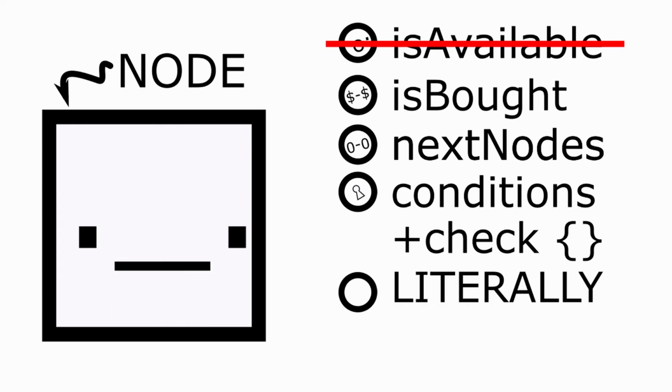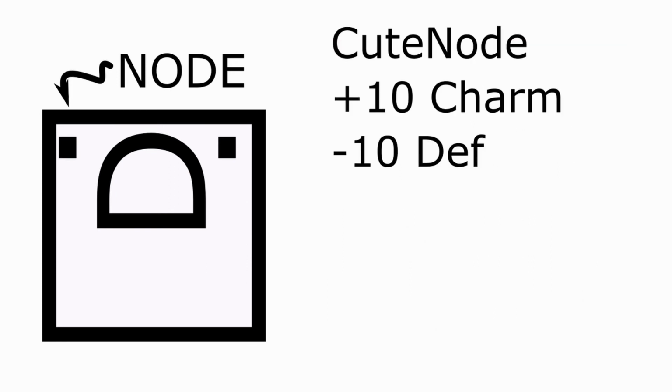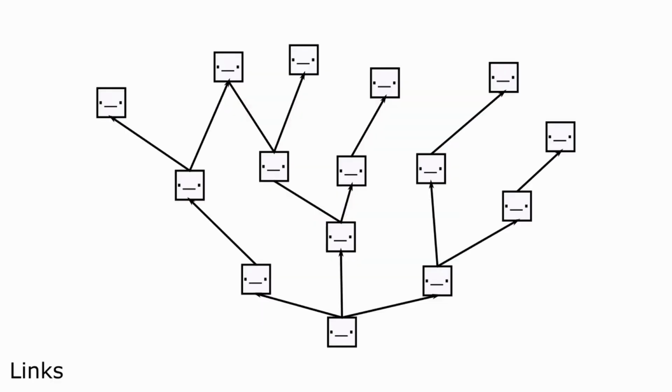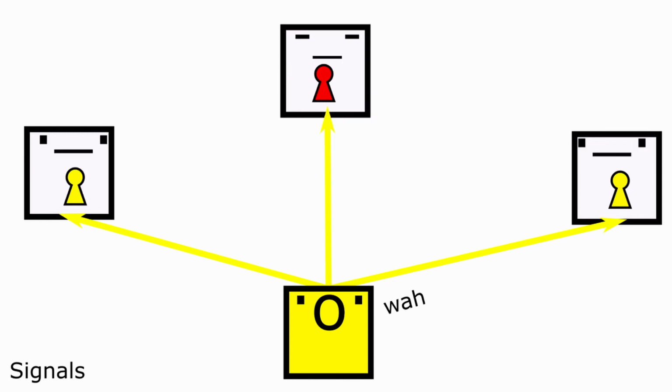Last but not least, literally everything else. We can store the names, the buffs, the debuffs, the skills, the flavor text, and so on. What you include will be up to you. So to recap, Number 1, we use our nodes to represent each step in our skill tree. Number 2, our nodes can store data and we create links to other nodes. Number 3, our nodes send signals to update the next nodes in the list. And number 4, the data includes conditions and a function to check those conditions.